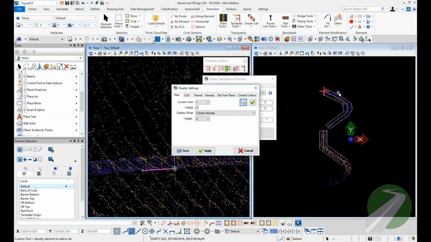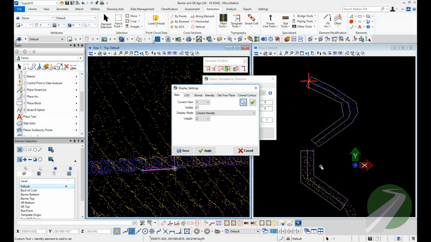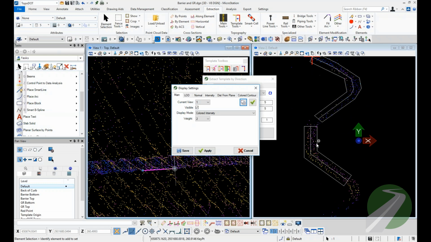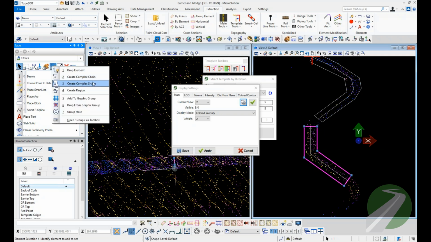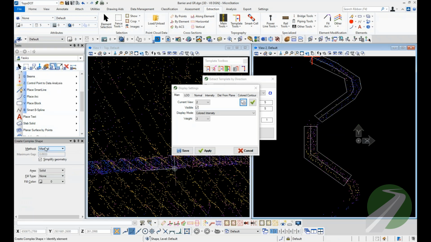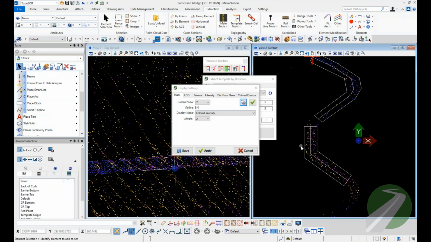All right, so I just focused on what is going to be the most present part of this guardrail. So I chose the top here and this little kink in the side. And again, as long as you just have shapes, they could be separate shapes, multiple shapes, and lines that don't actually have to be connected. The emphasis is the shape portion, because I see a lot of people drawing lines and they don't close them, or they modify them later on and it doesn't end up being a shape. If you have to convert things to a shape, just create complex shape. And you can do it manually, simplified geometry to keep things simple. All right, so that's another idea.